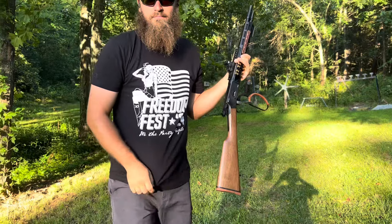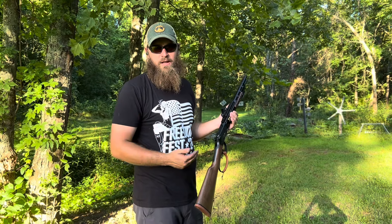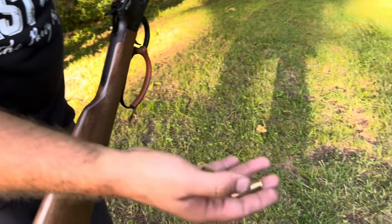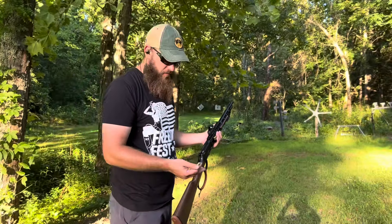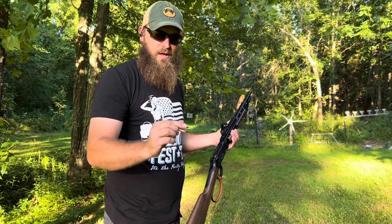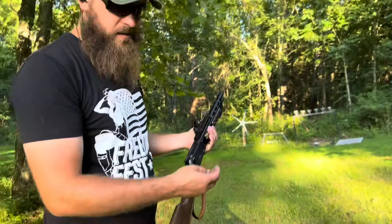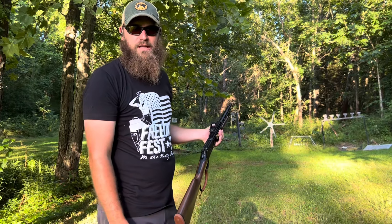Seven again. We were 100% sure that time we put eight in it. We looked around on the ground and actually found two live rounds. So while I was running the lever and shooting, it spit out an extra round both times — that's a little odd, something I've never seen before. We're going to try some slow-mo videos for our own understanding of why it's doing that. It looks like at some point running the action, it kicked out the extra round. So it was eight-round capacity but I only got seven shots off, and one ended up on the ground.